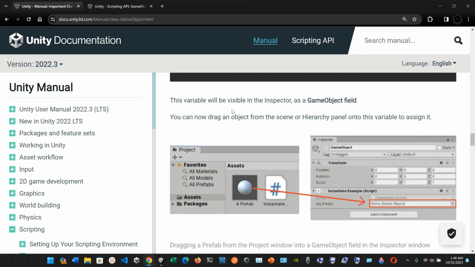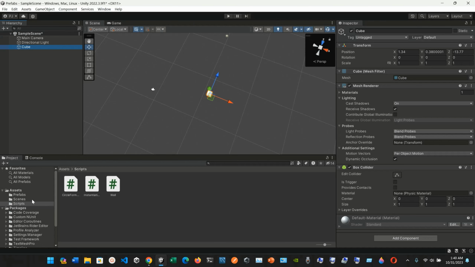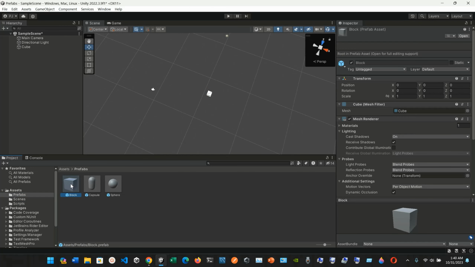Now, this variable will be visible in the Inspector as a GameObject field. You can now drag an object from the scene hierarchy panel into this variable and assign it. So again, like in the assets, for example, I have here the prefab, I have the scenes, and I have the script. You can just drag it and drop it here.